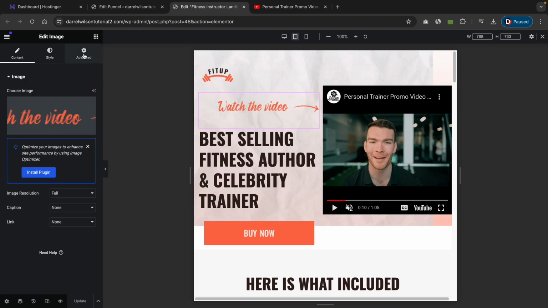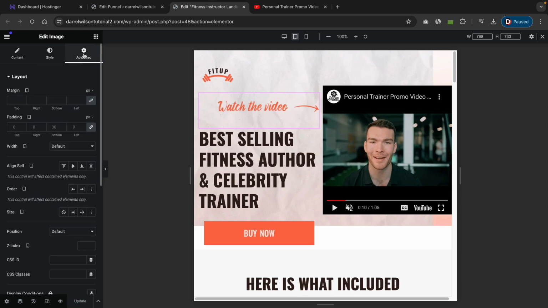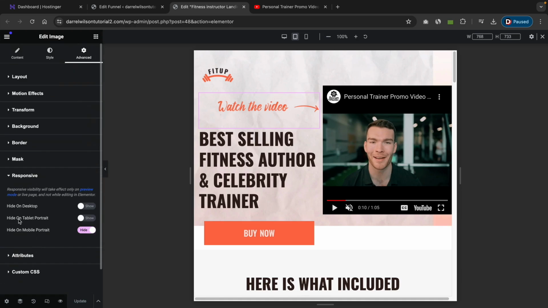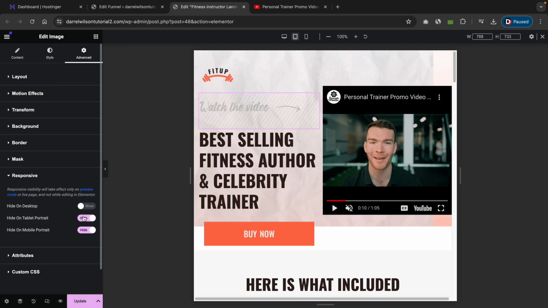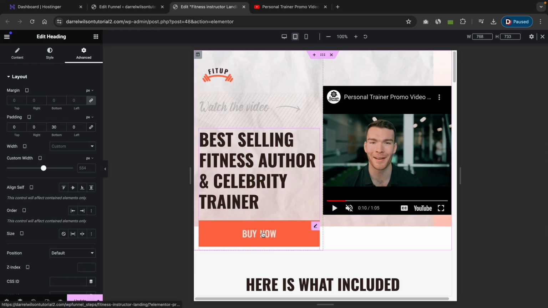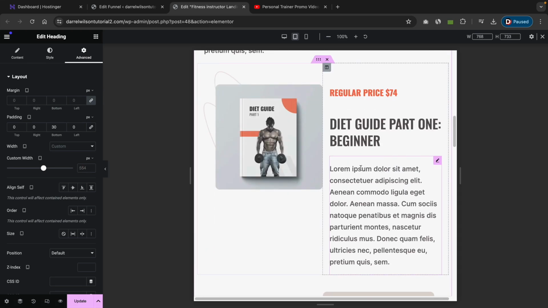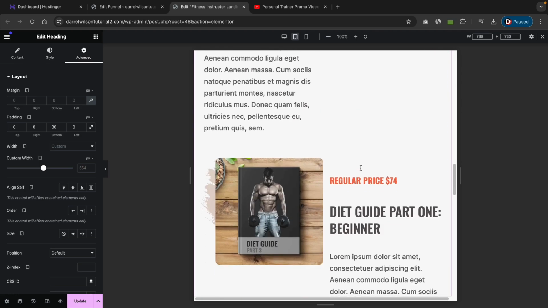Over here under the advanced section, we're gonna hide this arrow because you can see it's just too much stuff going on right here. So I'm gonna scroll down, and over here under responsive, I also want to hide this on mobile and also tablets. Essentially what's gonna happen here is it's gonna push the text up and it's gonna look a lot nicer. So users who come on a tablet are only gonna see this text, this button, and then this video, right? And you can scroll down on the website and make any changes that you want.